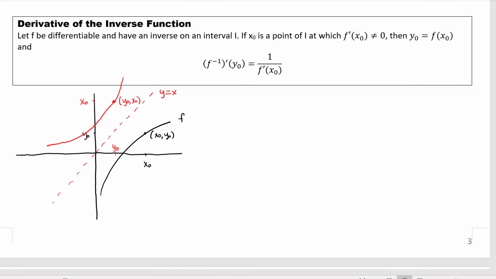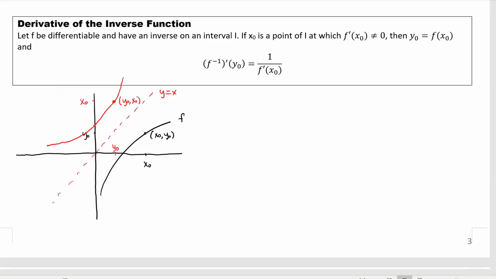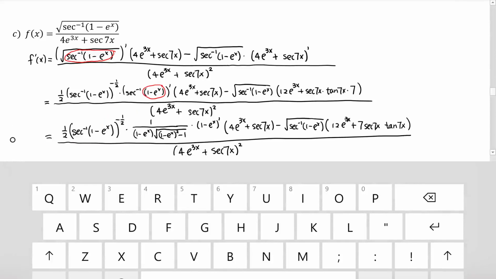Now let's look at the slope at those two points. Here, the line tangent to the curve looks like that. This is a tangent line. And what is the slope? Let's say the slope m of f, which is the derivative of f evaluated at the x value x0.